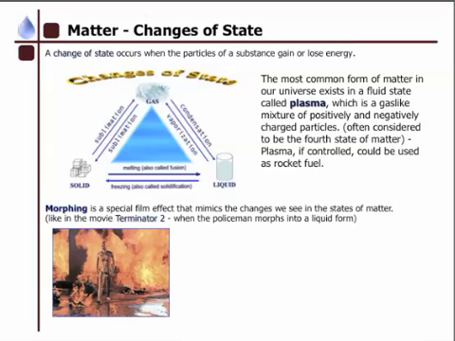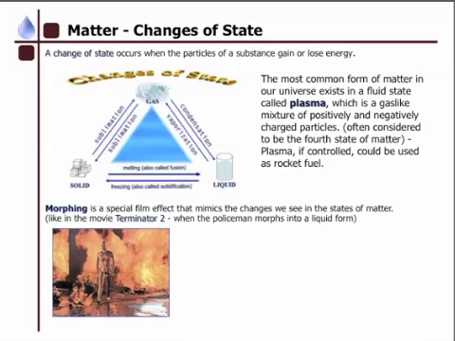But the standard changes of state that we think about are gas, liquid, and solid, where to go from a gas to a liquid, you condense. To go from a liquid to a gas, you use vaporization. Solid to liquid is melting or fusion, and liquid to a solid is called freezing or solidification. Going from a solid to a gas in either way is called sublimation, and it's because it's a very quick process. So it has actually just one term for both types of changes.